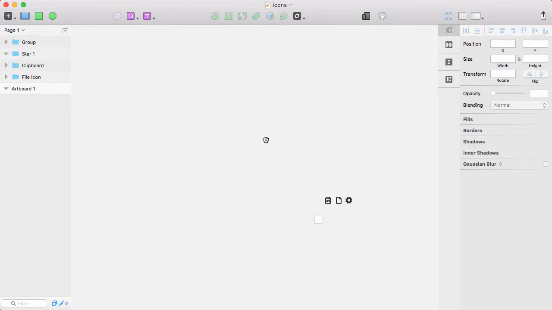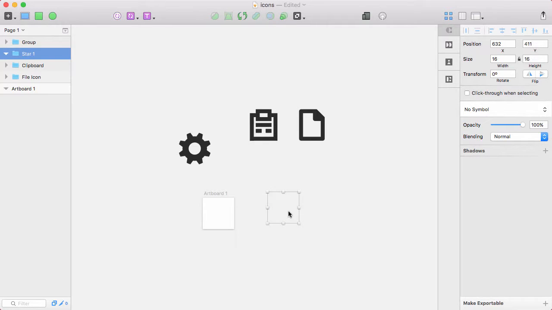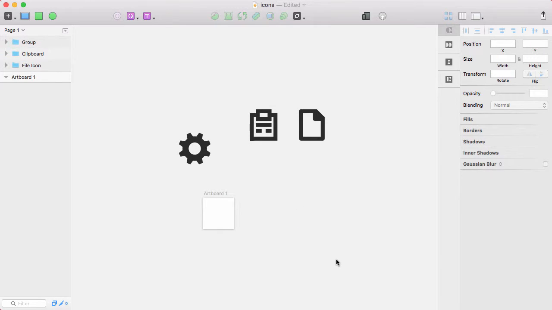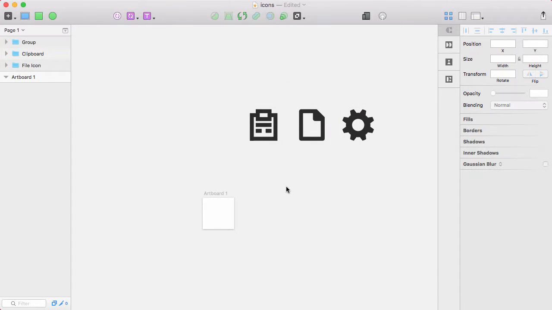Okay, yesterday we built this clipboard and this piece of paper icon, and just a minute ago I built this gear icon, and that's what I want to go into, is kind of how to build this. So the way I used to do that was really rather stupid. I would literally try to draw all of those little teeth. There's a better way, though, and that's what we're going to talk about.